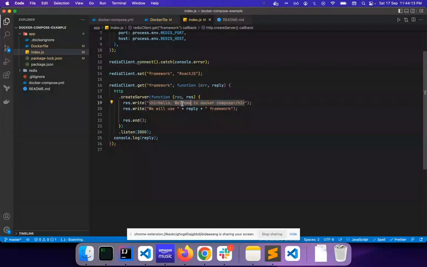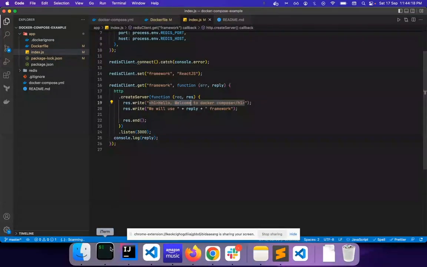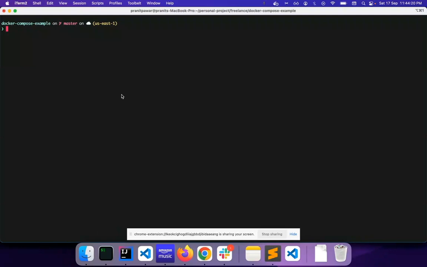I will show you how this code will work. Just go to our terminal and make sure you are in the right file. I just use the ls command for listing, and you can list down all the files. You can see here we have readme, app, docker compose.yaml and redis.js.